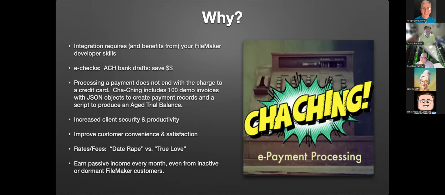And then the fact that it's set up by you and you get established as a partner developer, then every month you receive passive income as a portion of the overall volume that's being passed through. And that's not only for the accounts that you're using when you set it up for them, but even month after month, even if the account is inactive, as long as they're getting paid by their customers, you're earning money month after month.